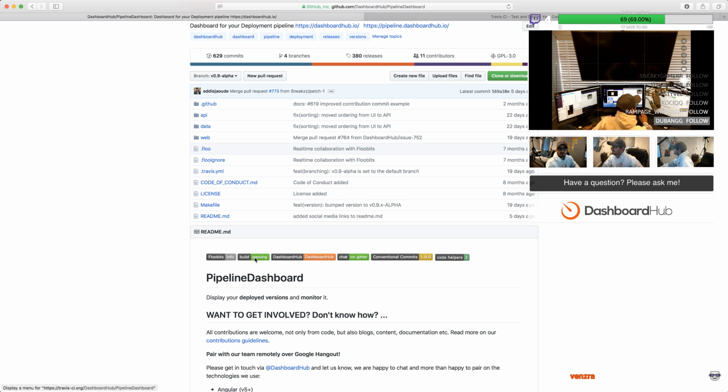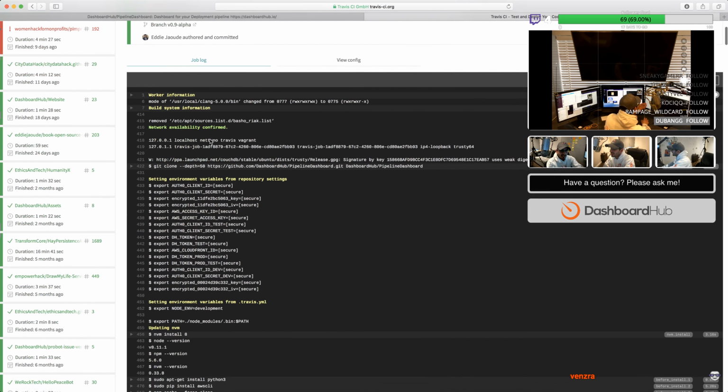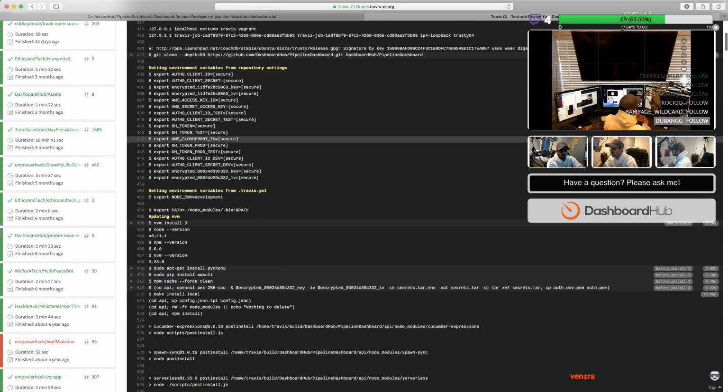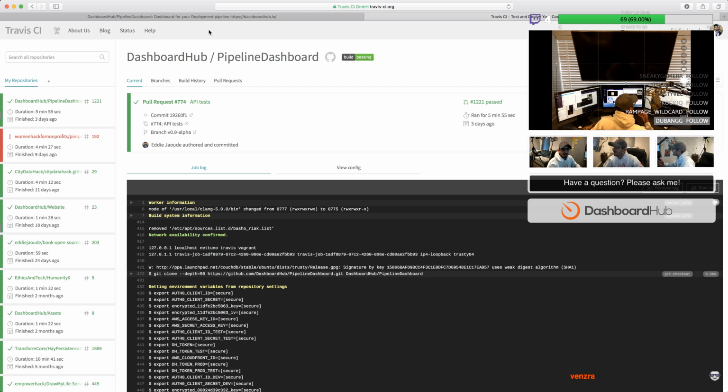Actually, I've got it opened on a tab here, and what this does is it's got a similar naming to what your project is on GitHub, and it will run builds every time it notices a change, and I will run through this so you can see it. So it will run through it. So in this case, you can see it's running some various exports, and it's building my code and doing what it needs to do. So how do we set that up?